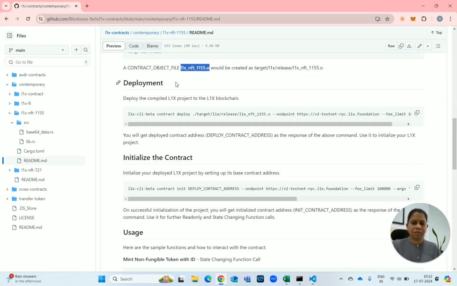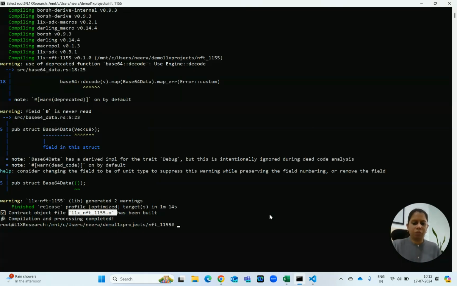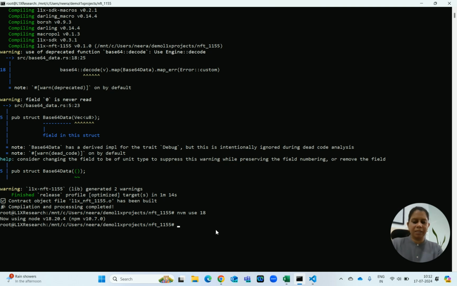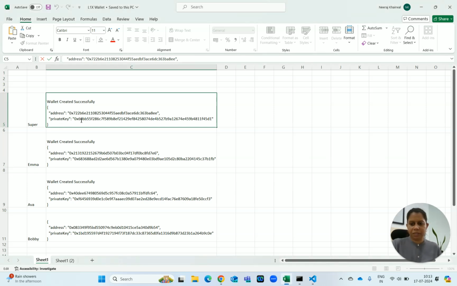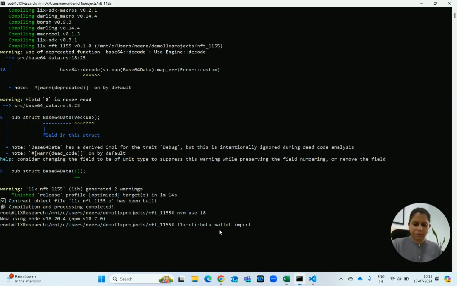Next step is deployment. As we know, for deployment we need to have a wallet with some faucets. I'll make sure that we are using node version 18, and then I will import my wallet. I'll use the command l1x-beta wallet import and put the private key of my wallet here.